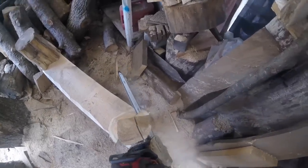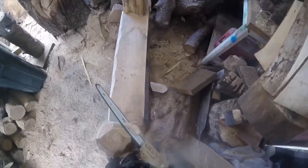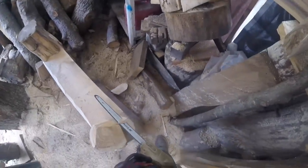As you guys can see, I started the top of the owl, kind of just rounding that head over, making some cuts toward the back downward. You know, his tail and his back are all going to be swooping down.